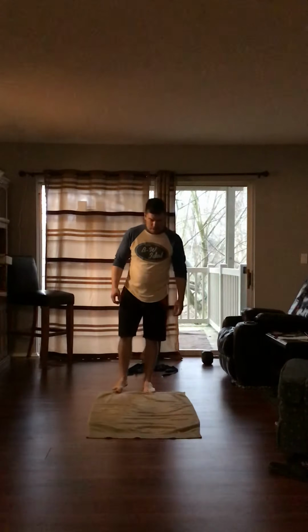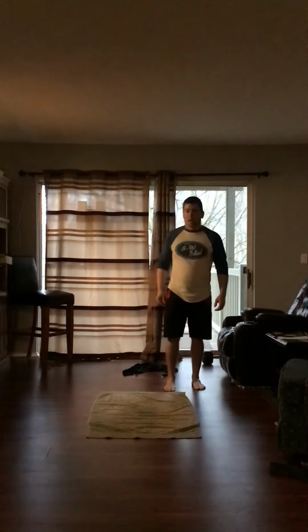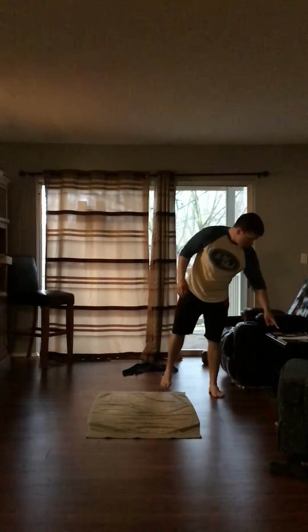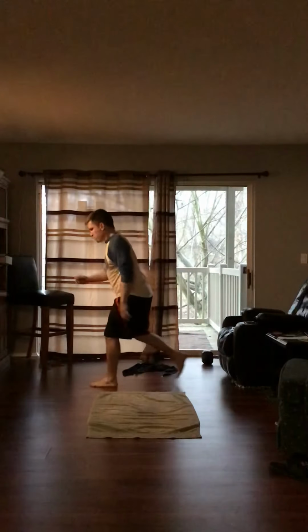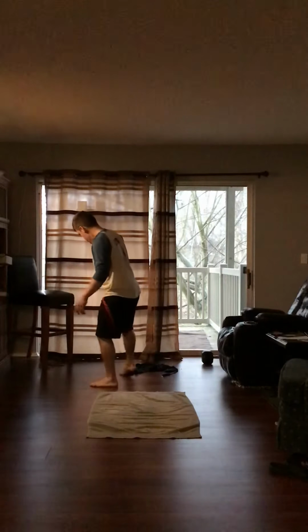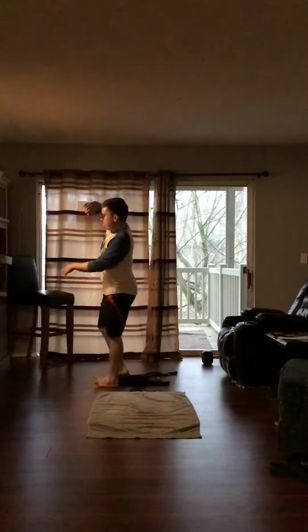You can alternate legs if you're walking or going forward or backward. Or because it's such a short amount of time, I would recommend just doing one side at a time. For one, I'm going to do reverse lunges because my foot feels better when I do this. My hip does.